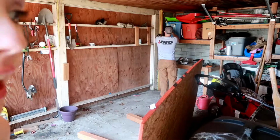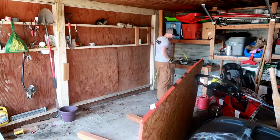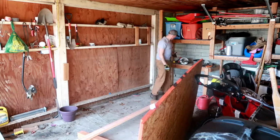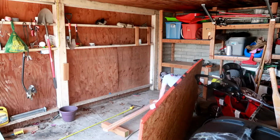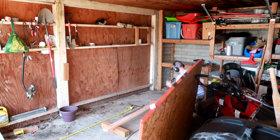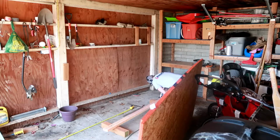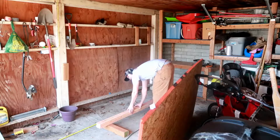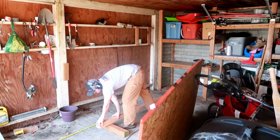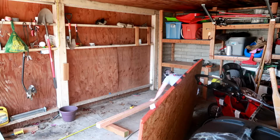Okay, so I started my project by measuring the height of my ceiling so that I could see how tall I needed to make the vertical studs that were gonna be the ends of my shelves, the vertical supports. Then I began to cut 4 vertical studs at 6 foot in height. I used the very first stud that I cut as my masterpiece and used it to measure the rest of my studs. That way all of them were the same height.